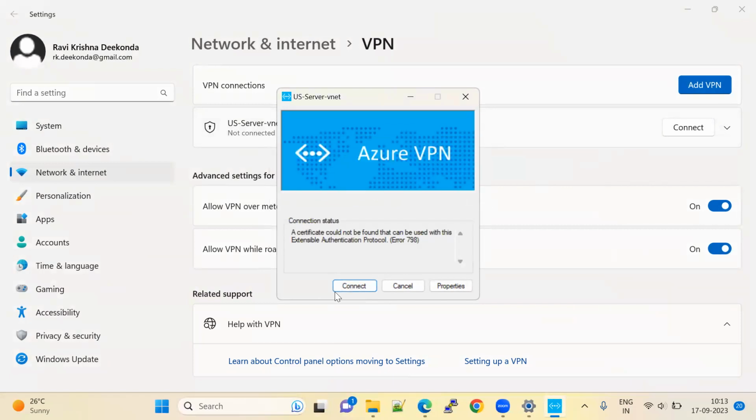Yeah. Still something is blocking. Extensible authentication protocol 798.